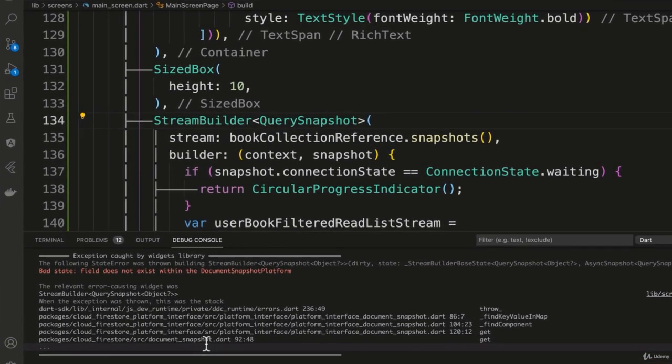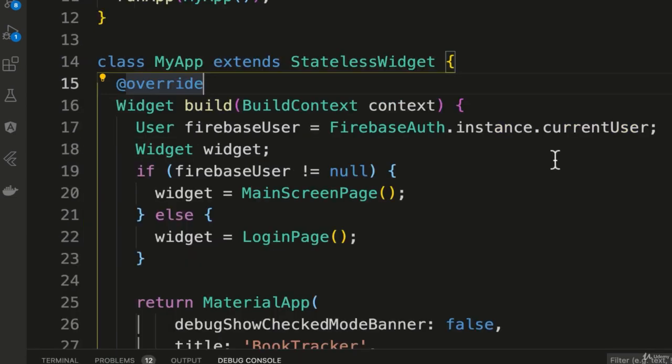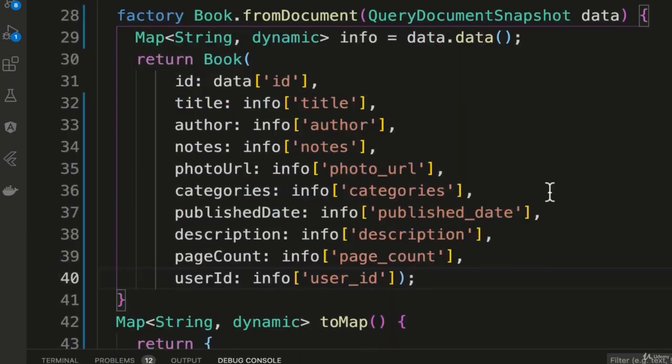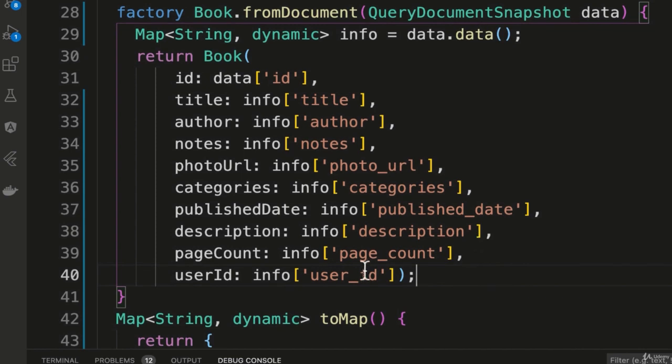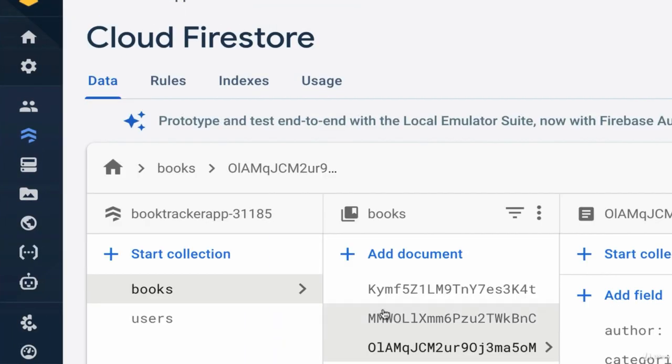So it seems like there is one field that doesn't exist that we're trying to get. So let's go back and look at our book, because probably something's not right here. So we have user ID, page count, description, all of this. Ah, right. This is the problem. The data that we're passing here is not a map. Remember, this is just the ID of this document.